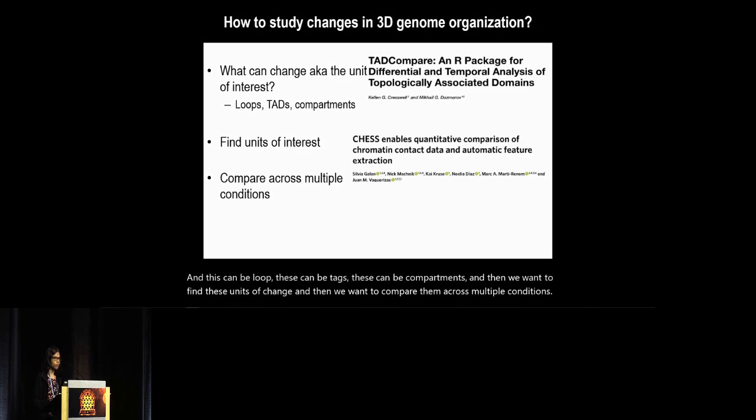So this question of finding differences has been looked at by different methods. There are a lot of methods out there that have been used to find differences at the loop level, so pairs of loci. But not a lot has been done at the higher order level, so at the level of TADs. And here I'm listing some of the methods that have been used to compare topologically associating domains. Some of the limitations that you would like to overcome is that they are pairwise in nature. So they don't account for maybe a time course or 12 conditions and so on. So how do we get to that problem?